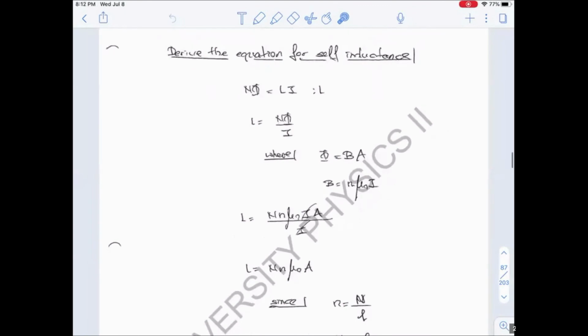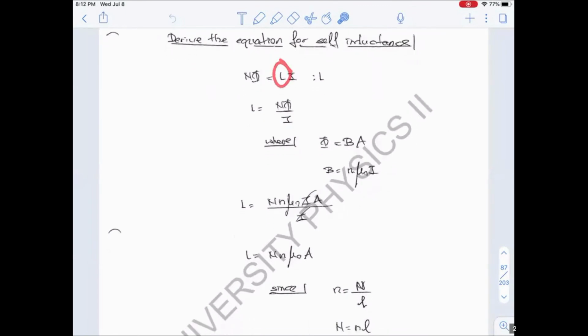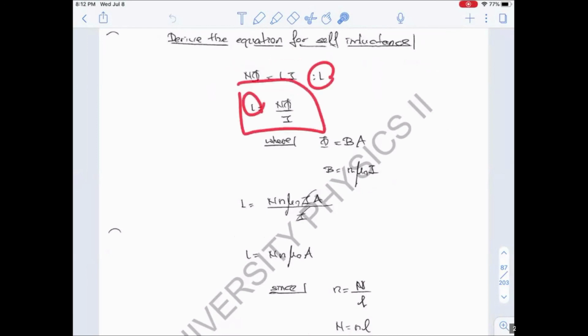All right, so how do you figure out inductance? We know that it's a proportionality constant. It's going to tell you how much the change in current is going to magnify the effects of the electromotive force. So you start off with the basic equation of inductance, and isolate L, and so you're right over here.